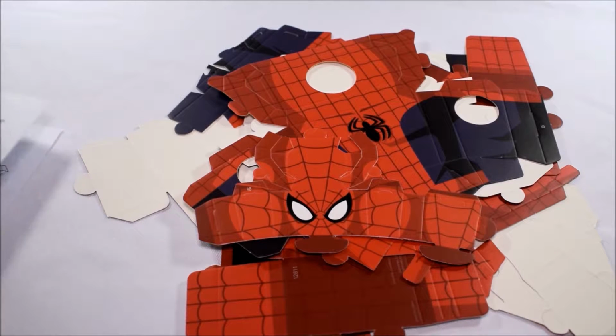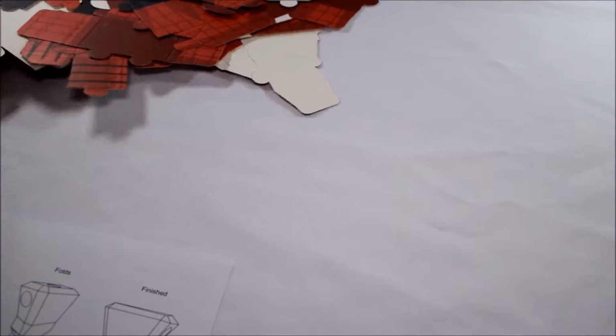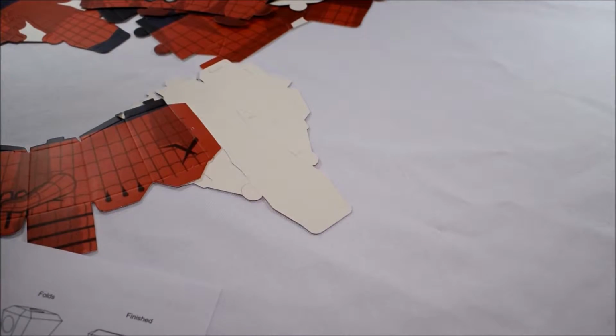Insert tab in the slot as shown. Make sure. Let's just do this, man. Let's just do it. Being a dork. Oh my. Okay. The arms is what they say here. Well, hang on a second. Easy to assemble. Not for me.